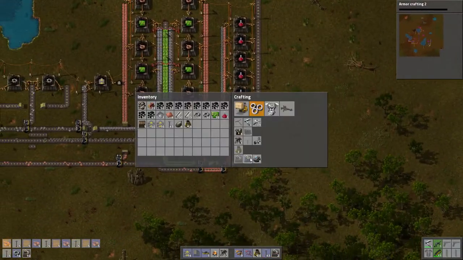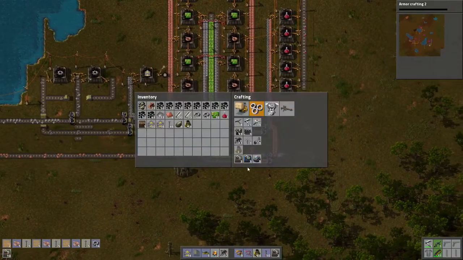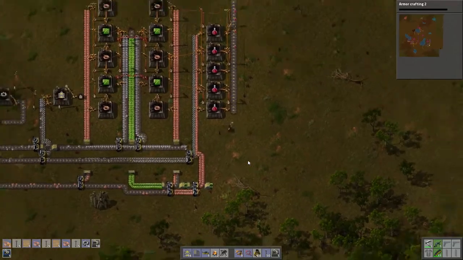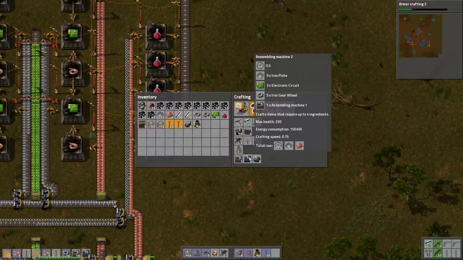Let me just get some more. Why can't I build you? Because I need more plates. So now I can build you. I just need 1 of you. Yeah, let's build 1 more, because I'm going to build a factory. I'm going to build 2 factories.